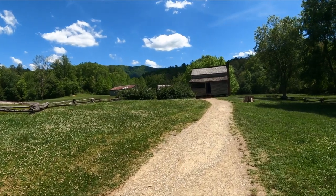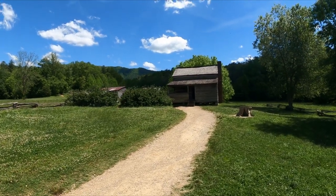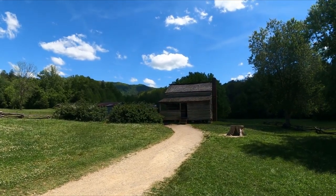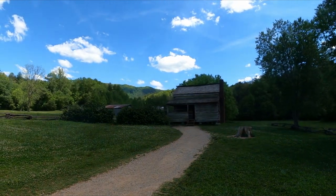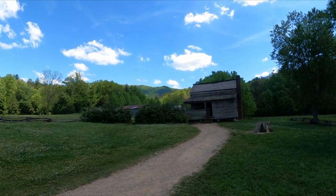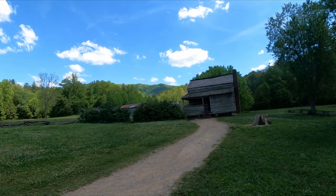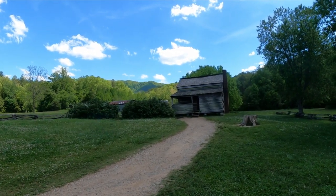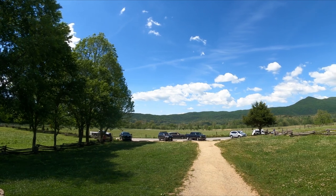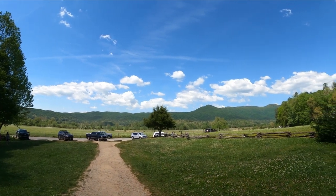View. I know, that's what I was thinking. Very nice. The Dan Lawson Place, built by Peter Cable in the 1840s and acquired by Dan Lawson, 1827 to 1905, after he married Cable's daughter, Mary Jane Lawson. Mary Jane Lawson was the Cove's wealthiest resident. The homestead includes a cabin still called the Peter, I think it's Cable Cabin, a smokehouse, a chicken coop, and a hay barn. Wake up to that every morning, huh? Except in the wintertime. That'd be pretty cool. It would be pretty, wouldn't it? Yeah. I'm just thinking cold.